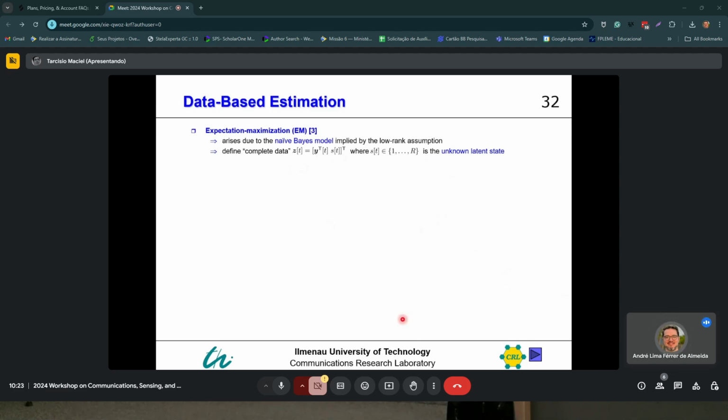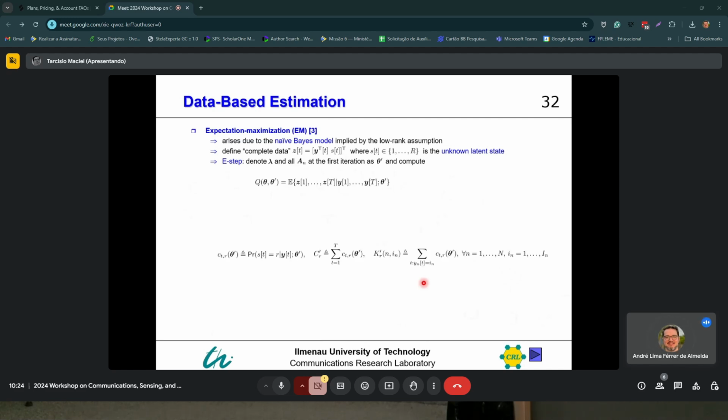So in the first step, this would be the E step. We compute the conditional expectation of the complete data given the current observations and the parameters. So here, this is the expected value of the complete data, Z of 1 through Z of T, given the current observations, Y1 through Y of T, and the current parameters. This would be theta prime. So denote lambda and all an at the current iteration as theta prime, and then we compute this. And we use this conditional expectation since we cannot compute the complete data log likelihood, since the latent state is, of course, unknown.